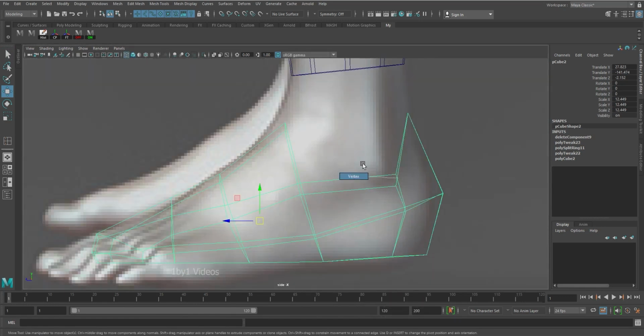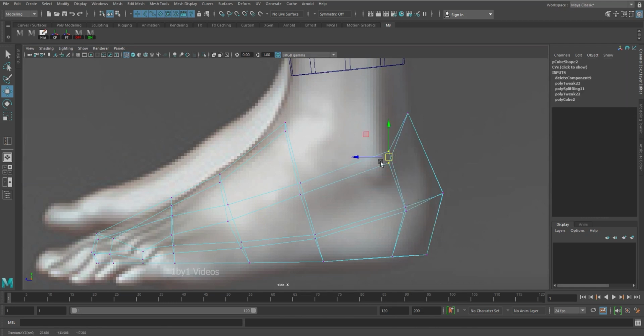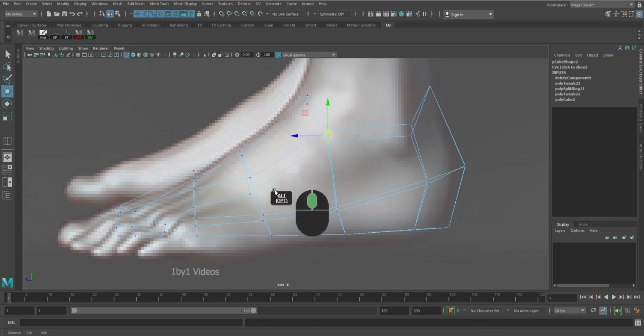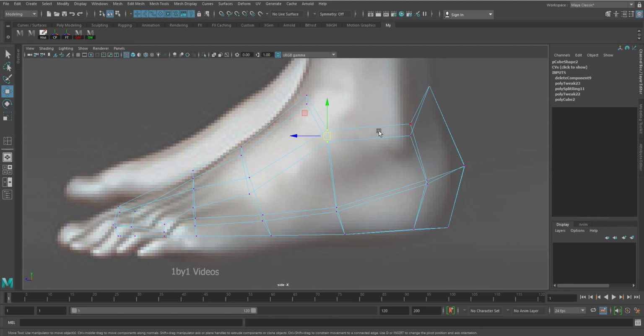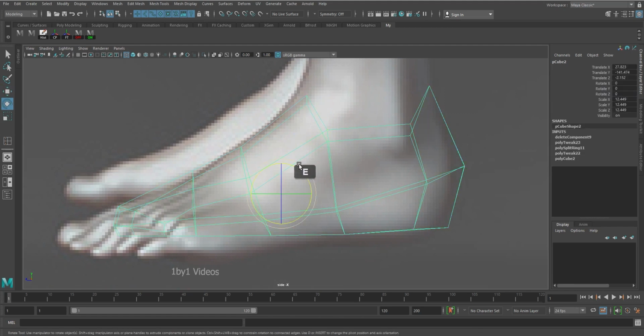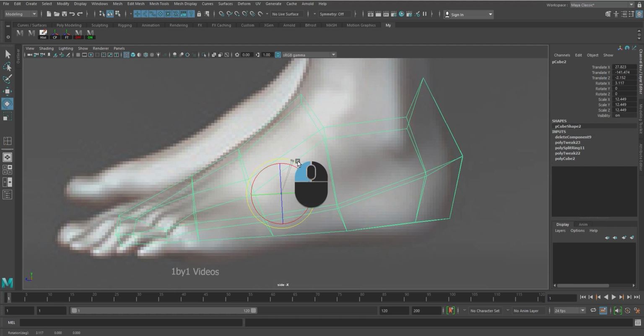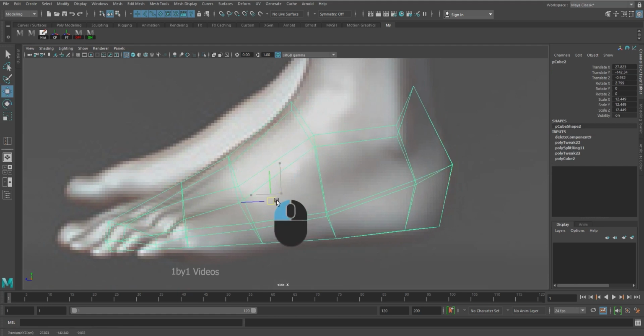And look at this one. These vertices are too low. Let's bring them up a little, so when we merge them, it will be much easier for the system to merge them. So that's really fine. Let me just select this one, press E, rotate it a little bit, a little tilted, not too much, and just leave them here this way.